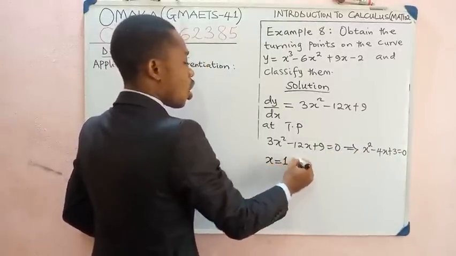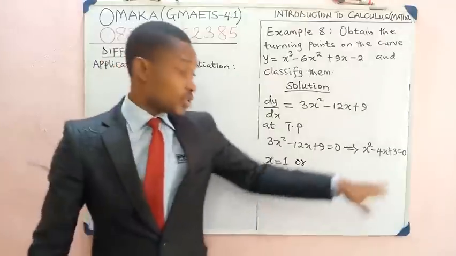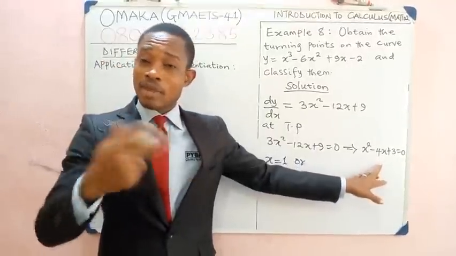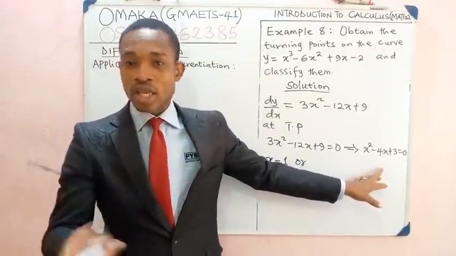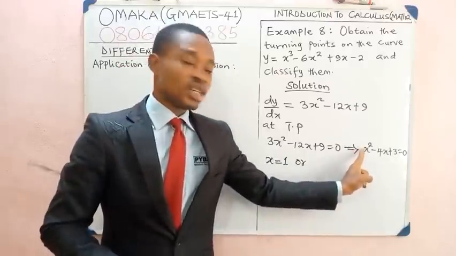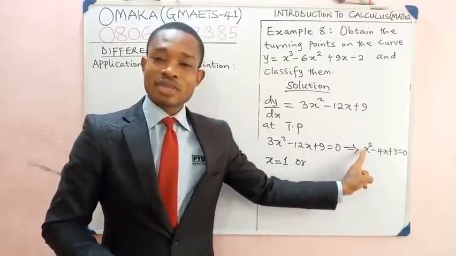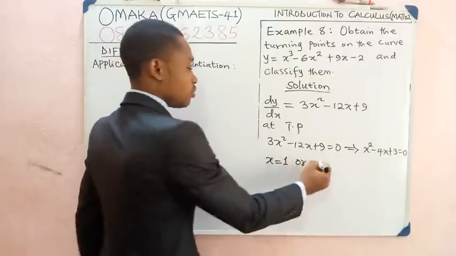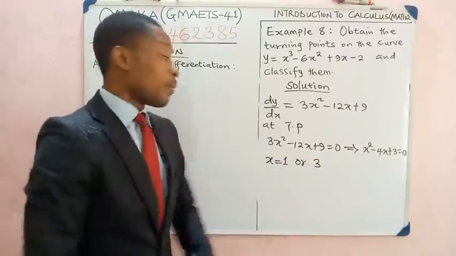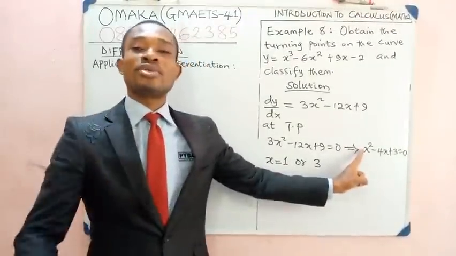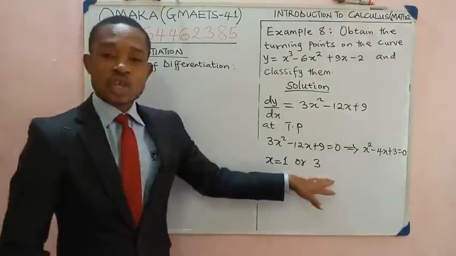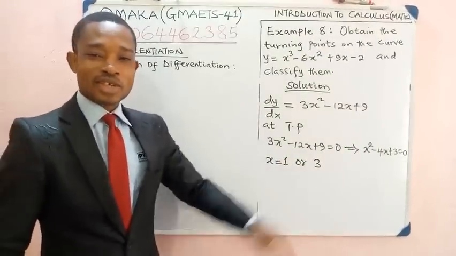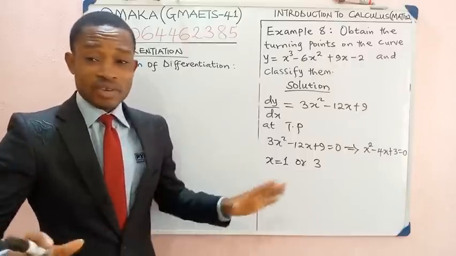Divide plus 1 by the invisible coefficient of 1 here, you get your factor that x is equal to 1. The second factor is minus 3. If you change the sign of minus 3, you're going to get plus 3. Divide that plus 3 by the coefficient here, which is the invisible 1, and you are going to get plus 3. Take note, suppose this is not 1, let's assume it is 2, each of these will be divided by 2. So these are the turning points, the critical points, the stationary points. We have obtained them. Very simple.